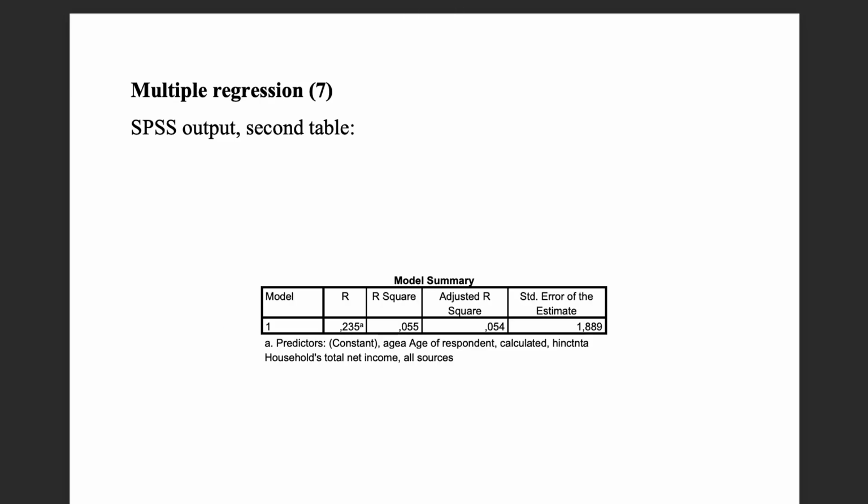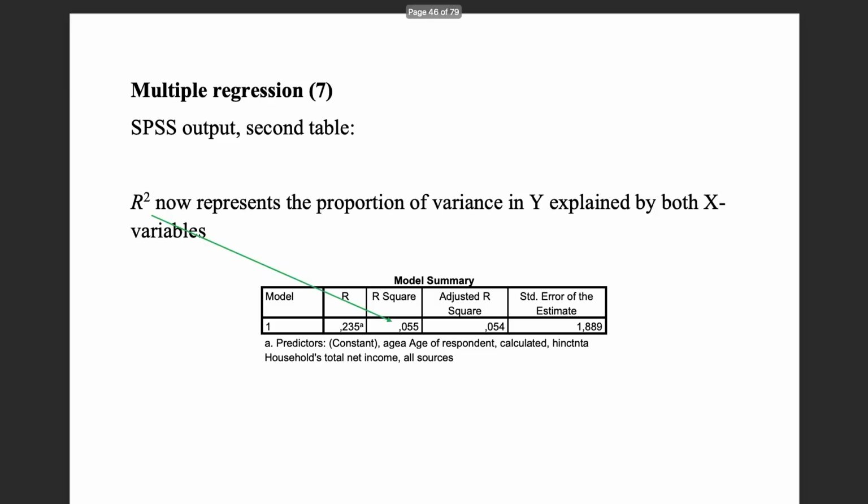We'll get a model summary as we did before. We already discussed the interpretation of the R-square value in the simple linear regression model. And we now also know what the relationship is between R and R square. Now we have a multiple regression model, which somewhat changes the interpretation of R square, because it is still a proportion of explained variance in our dependent variable, but it is the proportion of variance explained by all the independent variables that we included in our model at the same time.